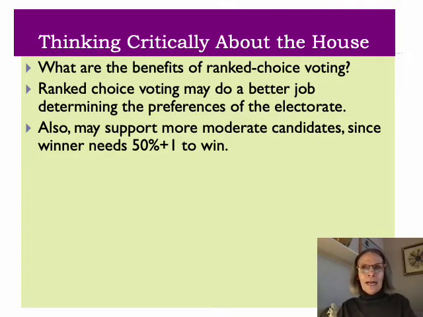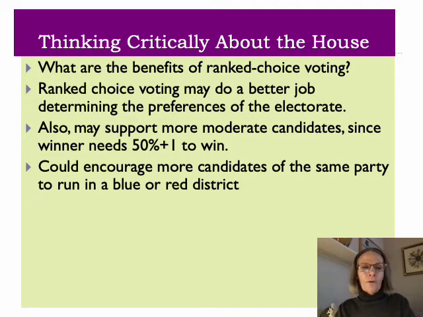And so a candidate might say, hey, I can't be too conservative or too liberal because I won't get in first place. I won't get 50% plus one. And so on that first round, candidates might really be saying, hey, I want to win 50% plus one on that first round. And that might make a candidate reach out to more moderate voters rather than just depending on their own party to come out and vote for them.